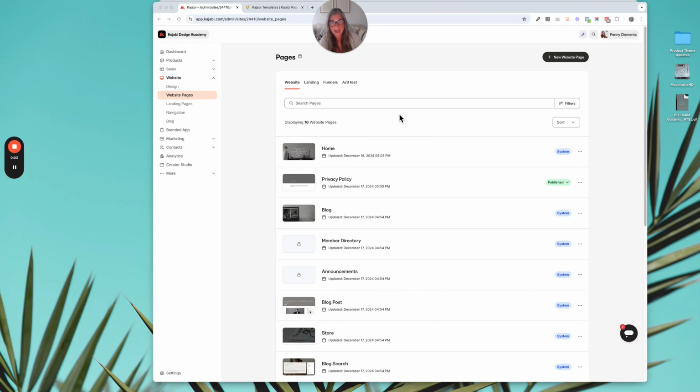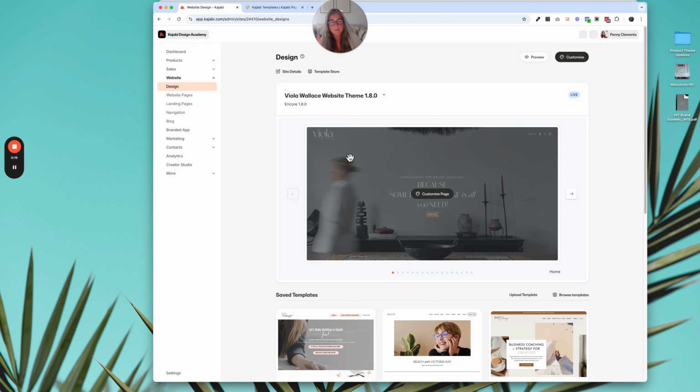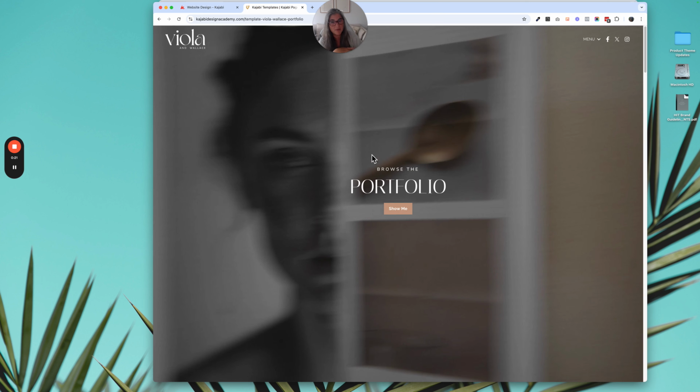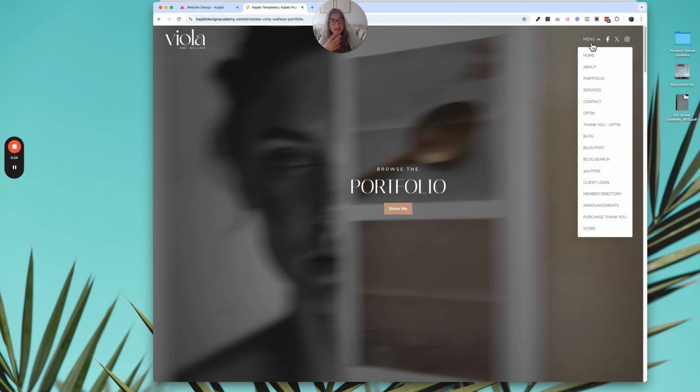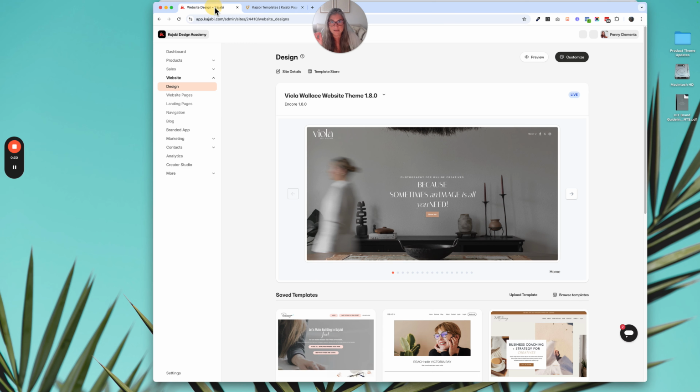Now, how do we tackle putting our website together if we haven't used all of the pages within the website theme area? Again, what am I talking about? Just a quick refresher in the design: if you have used a website theme and it comes with all the pages, but you've also built out other pages separately, so these are separate landing pages that you've built, how on earth do we join them all up? That's what this video is about.